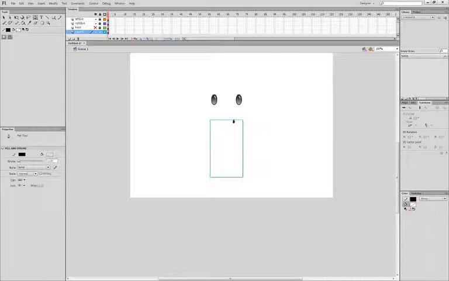I'm going to position it over the line about a quarter of the way down, and you should see a little plus next to the pen. Then I'm going to click and add one point, and I'm going to click about a quarter along the other side of the line and add another point.